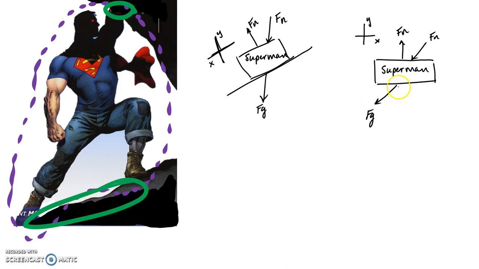So for the force of gravity, really, we've got our y component of the force of gravity in the y plane. And then for the normal force, we also have a force of normal in the y plane. All right. And then we have the x plane. So let's get a different color for the x plane.